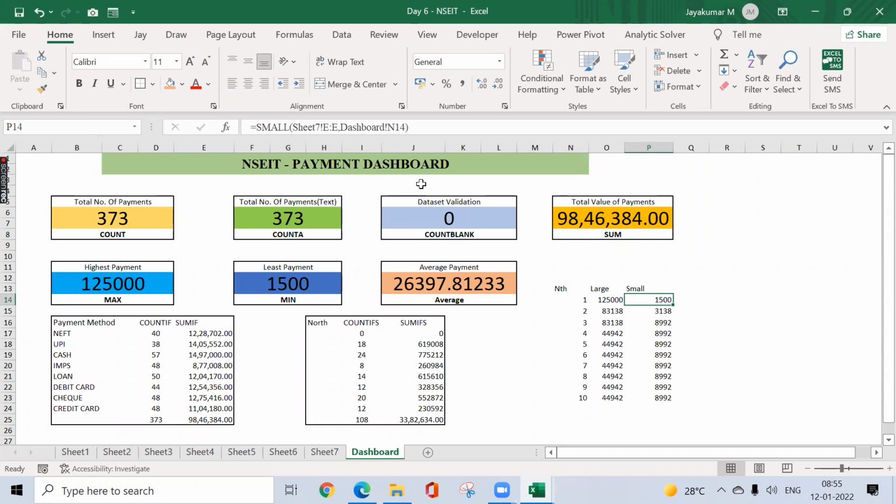Any doubts so far about this payment method? The 14 functions which we have used are more important for updating any summary reports. Any doubts so far about these payments? The formulas we have used in the payment report are more important, so please do practice them.